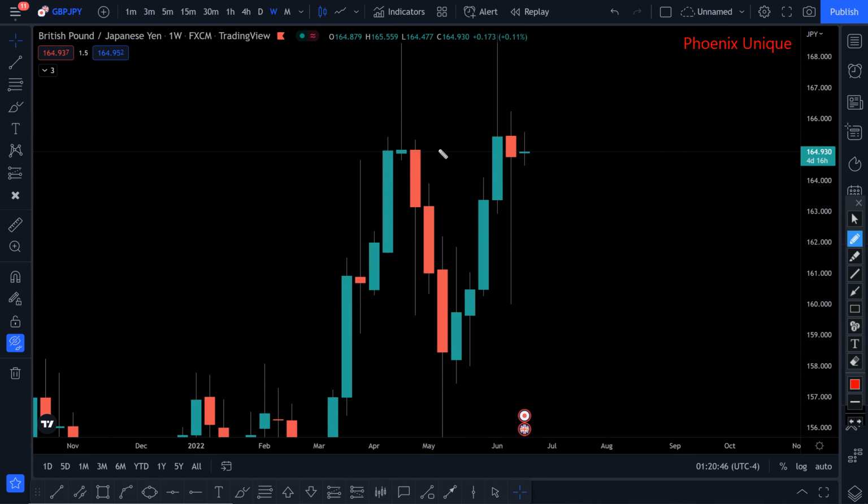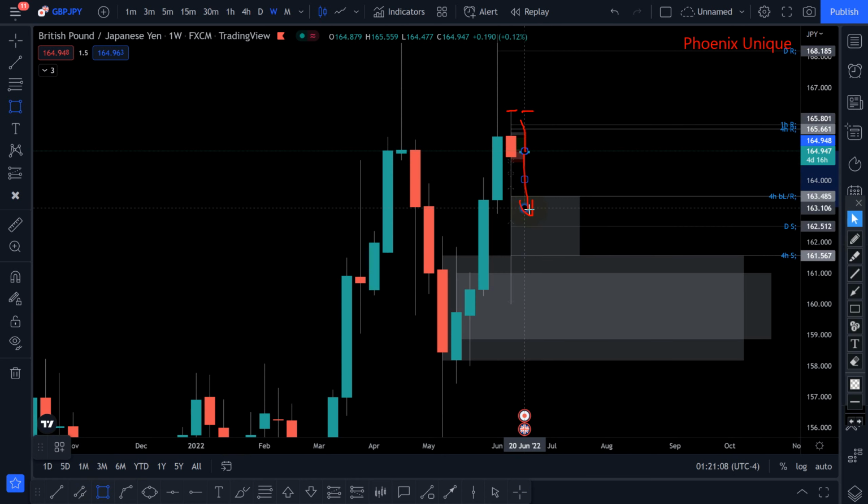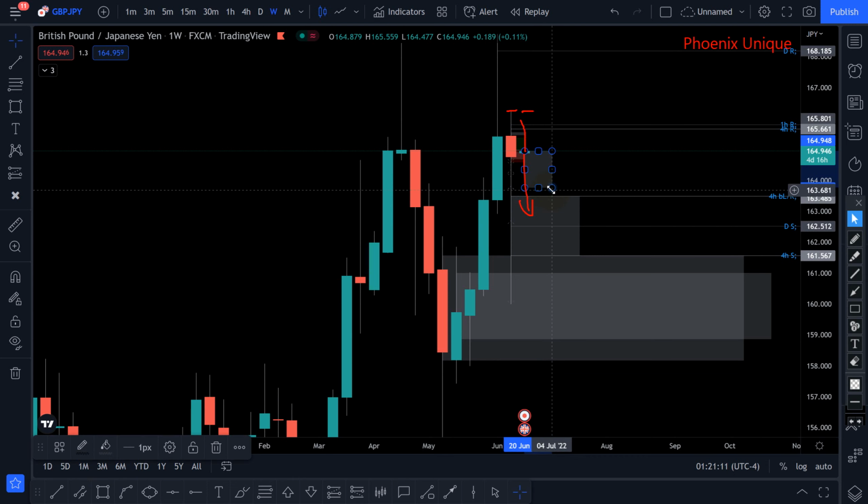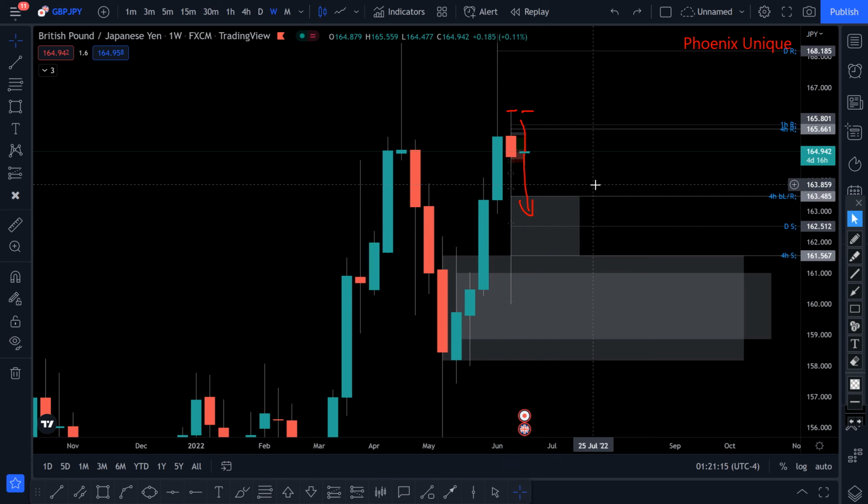if this week's candle closes above this bearish candle, yes, we can anticipate more rally on the break of this high. If not, what we could be looking at is more bearish momentum. Something of this nature. Okay, let's not complicate issues.